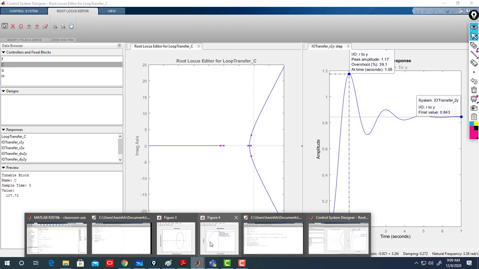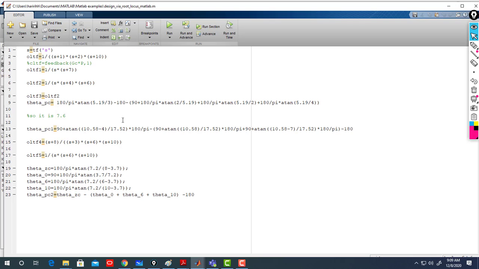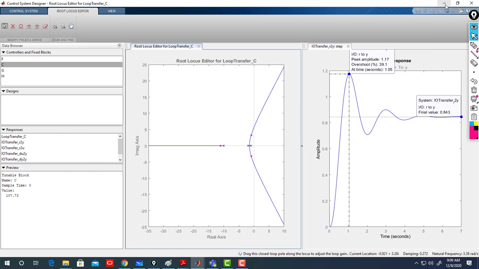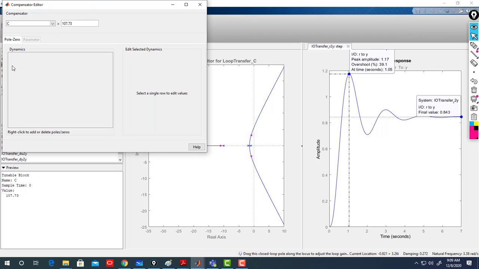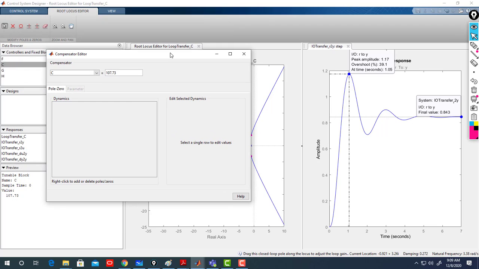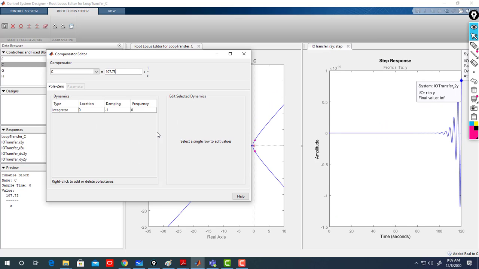If I look to my M file, I don't have it. So here is my compensator. For now, add pole. So I will add integrator 1 over s.